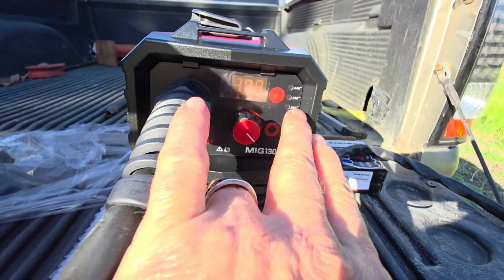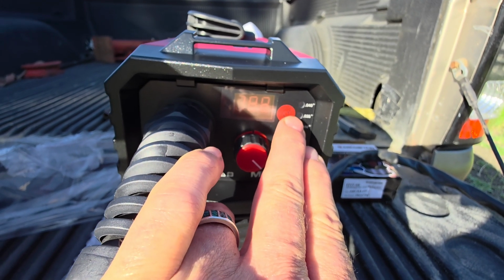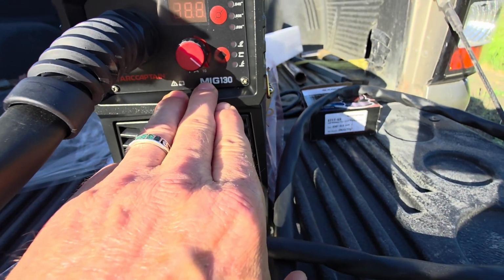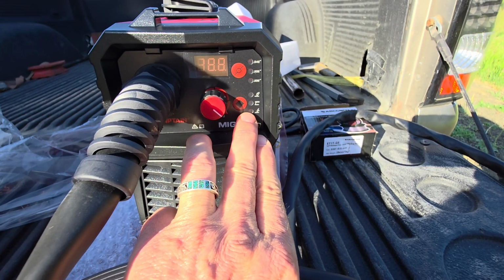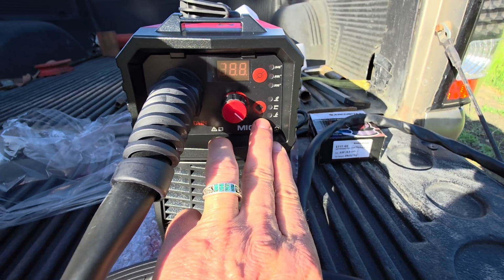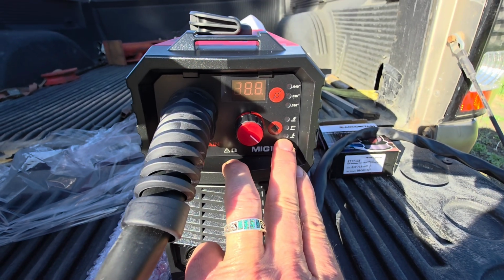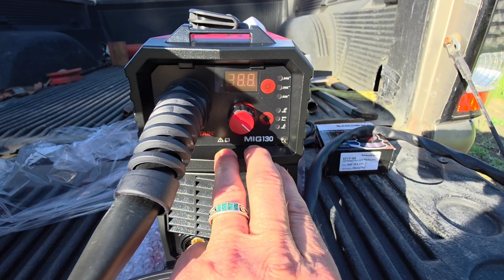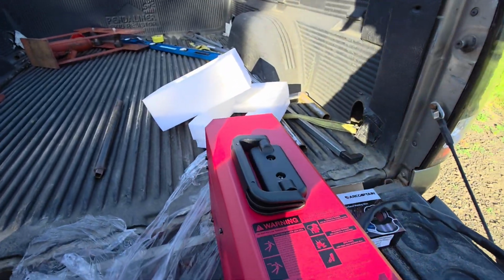So you see you have 3 wire settings: 040, 035, and 030. And then you have, well, I don't really think this thing does... I didn't know it did TIG. It's got a TIG spot for TIG welding, stick welding, and then wire feed up there. Huh. I didn't remember that.